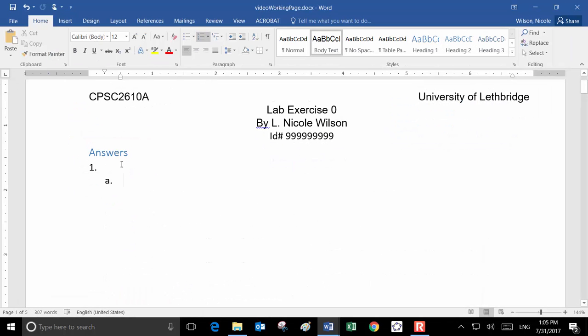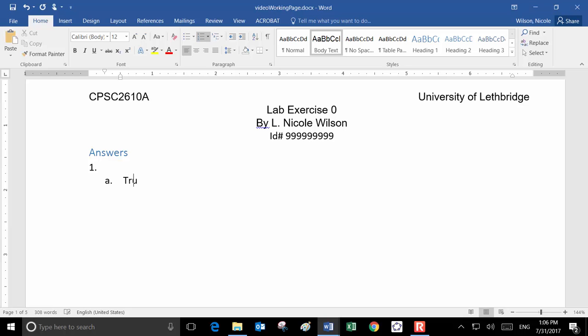So here's where we're going to type our answers. I'm using Word because it is available to everyone at the University of Lethbridge through the portal. And because out of all of the PC stuff that's available, this one is the easiest to do math mode in. If you are working on a Linux box, there are various other options. Ultimately, we don't care what you use to make these documents, your lab exercises. What we care about is that in the end you save them as a PDF before you hand it in.